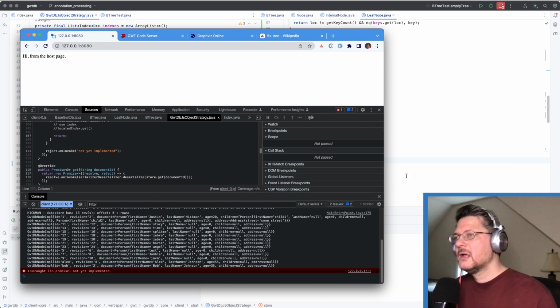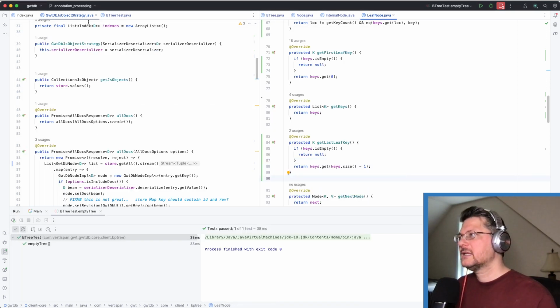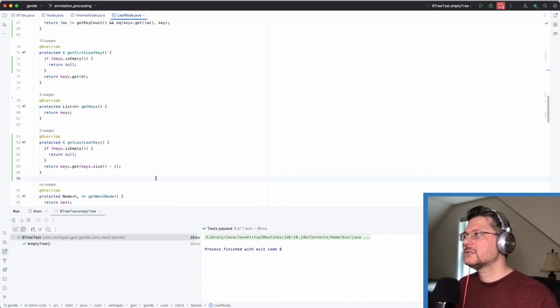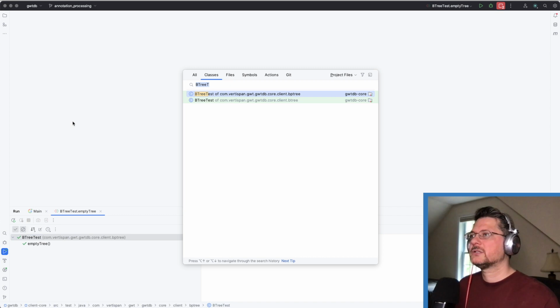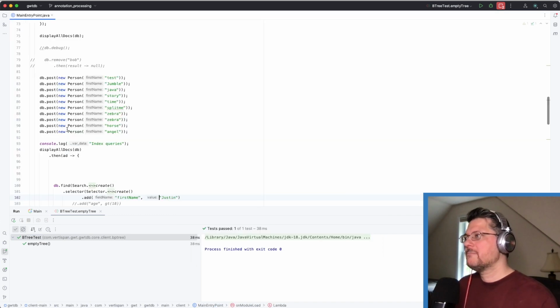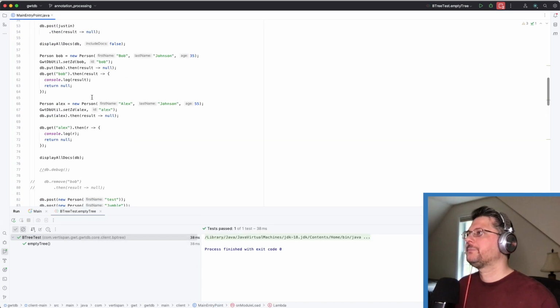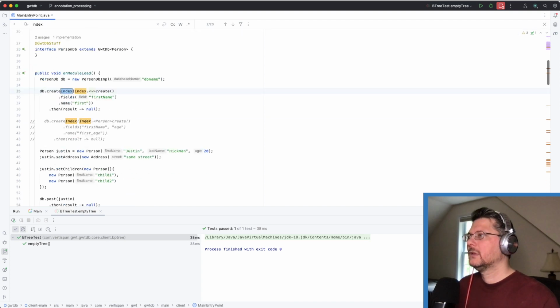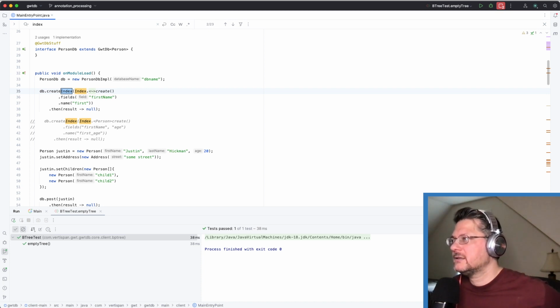All right, so now let's take a look at our indexes. So I am going to actually close everything out and start from scratch. So for my main entry point, the indexes are going to be a little bit different. All right, so this is creating an index on the first name.